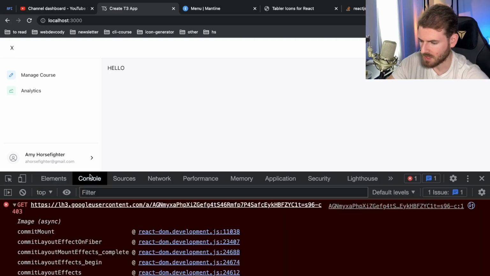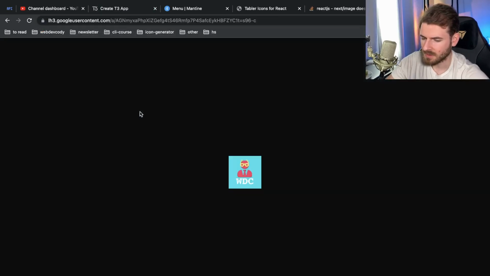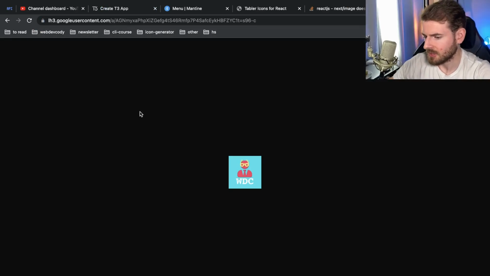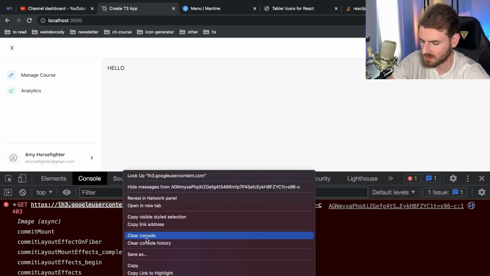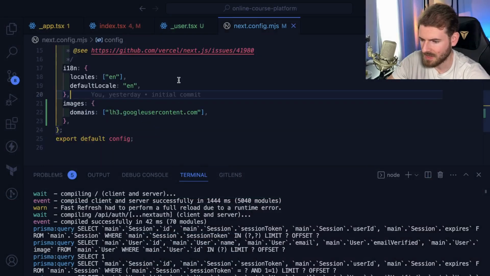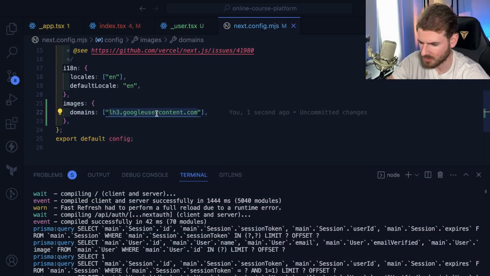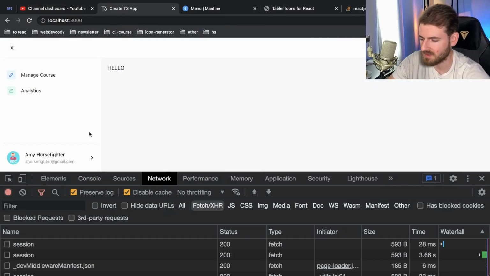Yeah, I don't know why we're getting an unauth. That's so weird. Let's see, copy link address. That's the icon. That loads. Let me try copying this full domain one more time. Copy. Go back to the config. Let's just make sure I didn't screw something up here. Why is it when I copy it, it messes that up? googleusercontent.com. Let me try getting the subdomain. Don't know if that makes a difference. I guess you can't have a subdomain.